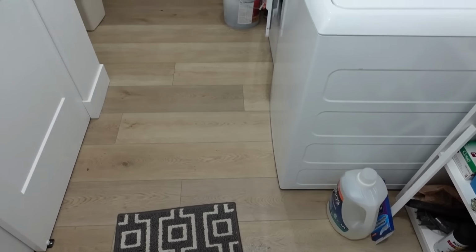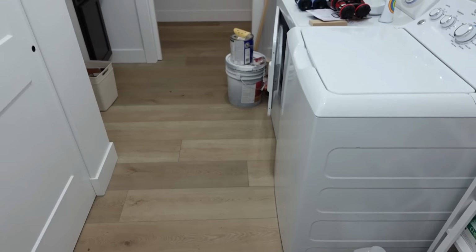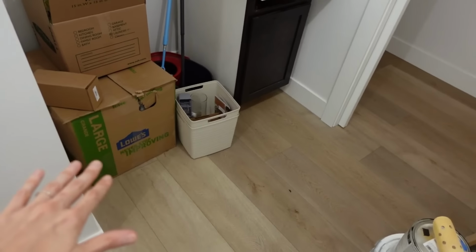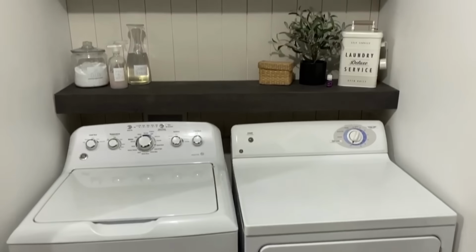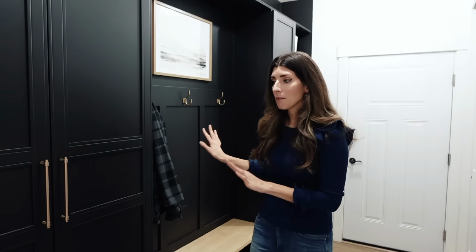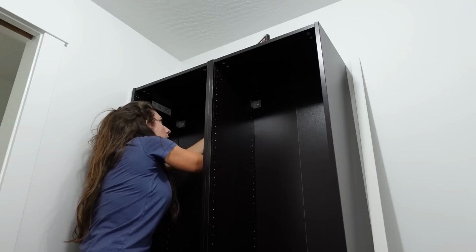But the washer and dryer were originally here on this wall, and it just impeded the walk space, which wasn't working for me. And so I ended up basically taking this entire area and putting it over here, which I'm so incredibly happy that I did because it fits perfectly in the space. I'm talking we have an inch of spare room, so that's really good. But here on the mudroom side, I did this whole wall treatment.